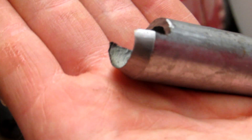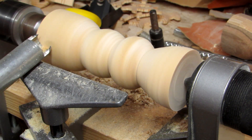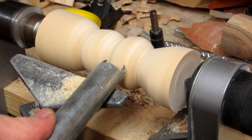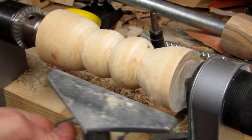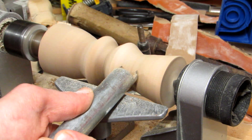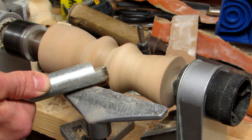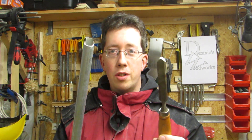Here we are — at least it looks like what I expected. I have re-turned this piece using my other tools. This one is softwood. The roughing gouge works okay; the cutting edge is better in some places, and you need to empty it every now and then to get the shavings out. I also tried it on hardwood — another piece made of walnut and plywood. Here too it works, although I hesitate to call it good. Good thing I have never held a proper roughing gouge in my hand. Well, at the very least this one is closer to the roughing gouge than this one.